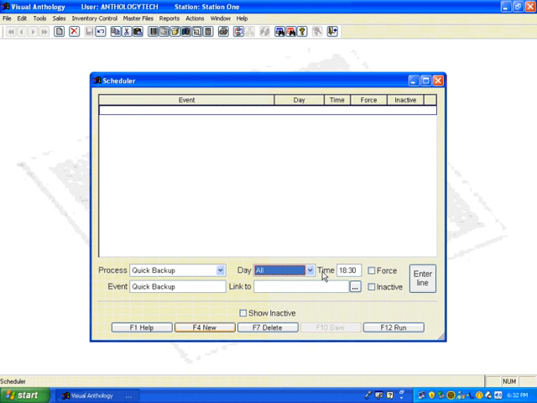If I don't have any other processes running, such as a backup, an antivirus system scan, a mirroring software that maybe copies the hard drive, I want to make sure that my Anthology scheduled tasks don't try to overlap any other scheduled tasks I might be doing in the Windows system.